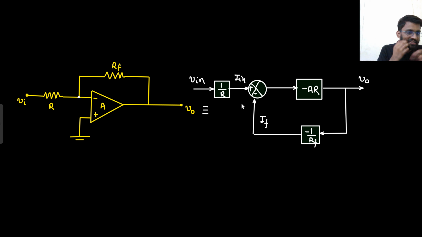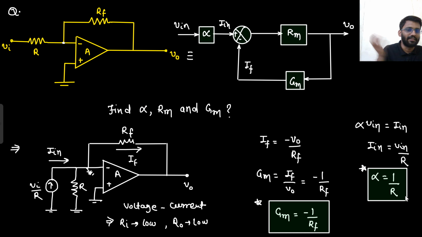Or in the GATE examination as well, these kinds of questions can come, that they can ask you what will be the rough value of alpha, Rm, and Gm. So this OpAmp is made into a block diagram, and then they will ask you these values. In the GATE examination, since 2016 I don't see any question from feedback topology. So certainly one question is coming from feedback topology, and that will be very, very interesting. I highly believe that the question will be from the inverting amplifier, because the inverting amplifier is very interesting to study, because that is a trans-resistance amplifier.